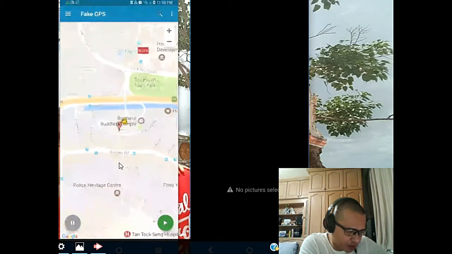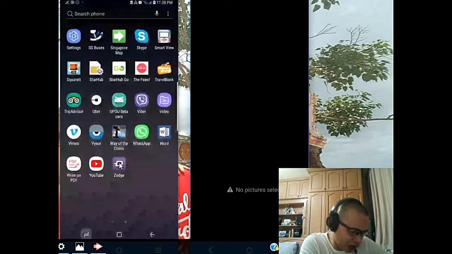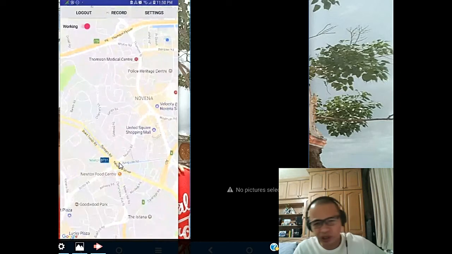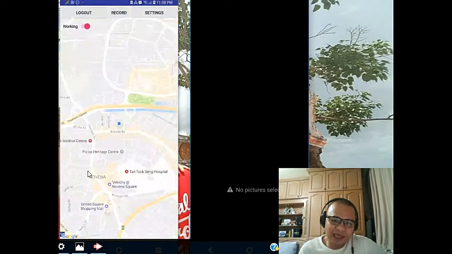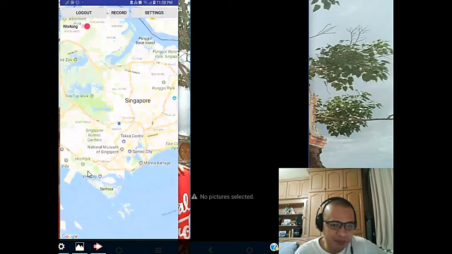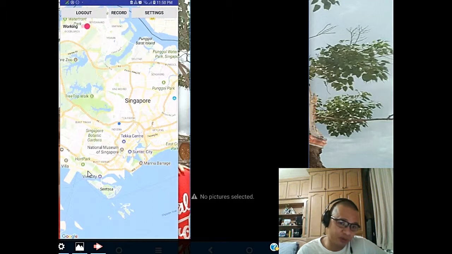For the GPS technology of this application, it uses not one but two methods. What are those? First is ACCESS_FINE_LOCATION, meaning it is accurate up to 3 meters. One disadvantage though is that it's power hungry. Second, it also utilizes ACCESS_COARSE_LOCATION. What does it mean? If the GPS is not available, the app will use your cellular network to map your location. Isn't that good?